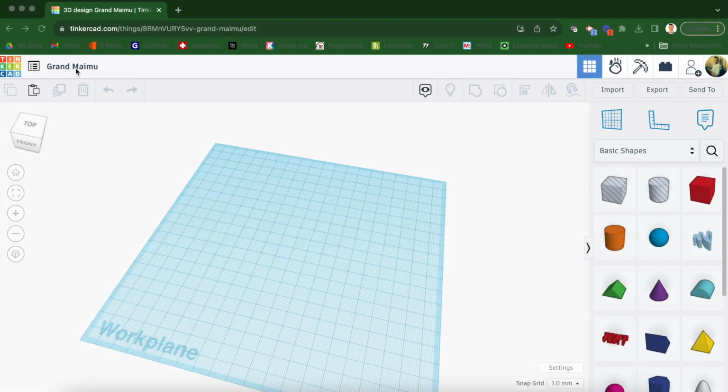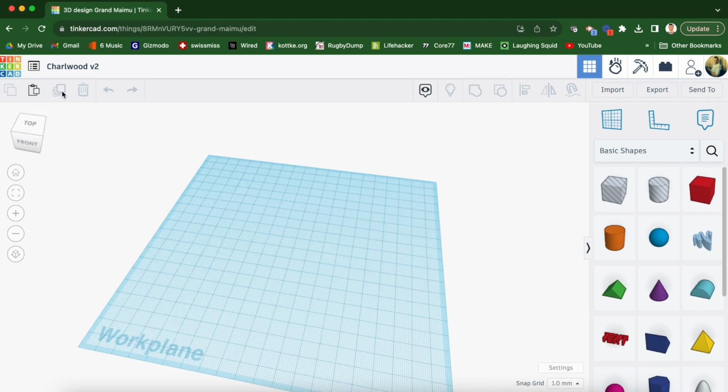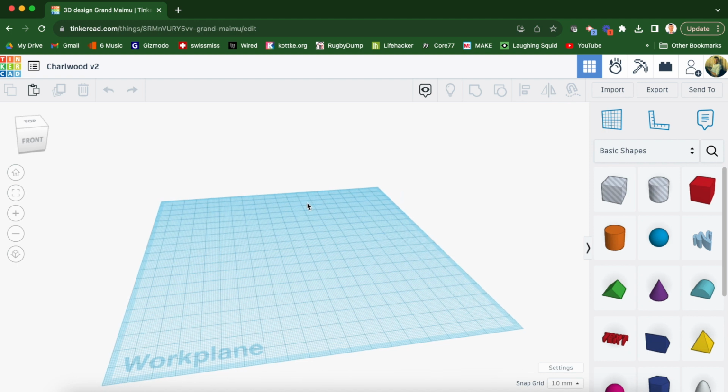We're now going to take a tour of the workspace. You will see an auto-generated file name appear against each new design you create, and this will be the same for students. Click here to enter your own file name. It's useful to name it something ending in version 1, version 2, so you can keep a record of the iterative process. Along the top bar you'll see a number of icons, some of which are grey and some of which are black. This is a dynamic toolbar, so the buttons will be ungrayed as they become available.